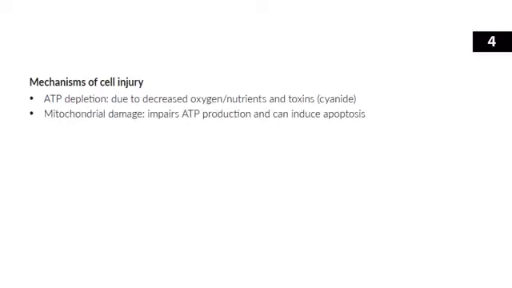What else can cause our problems? Mitochondrial damage. We talked about this a little bit before. So this is closely related to our first mechanism, because mitochondria are the suppliers of our ATP. Ultimately, this will impair ATP production. Now, the mitochondria have an outer and an inner membrane, and that houses several proteins that are capable of activating apoptotic pathways. So remember, we already talked about how those cytochrome Cs can activate caspases in the cytosol. Therefore, if you damage the mitochondria, then you might signal apoptosis and that programmed cell death.